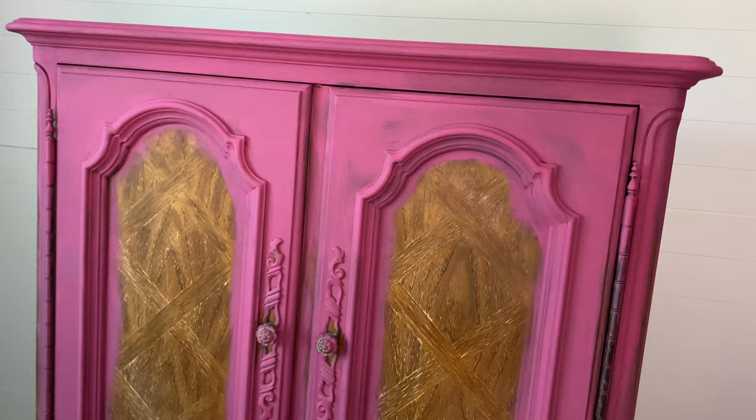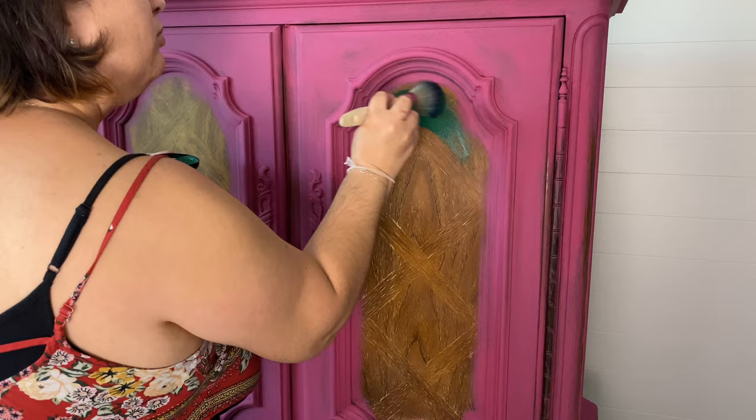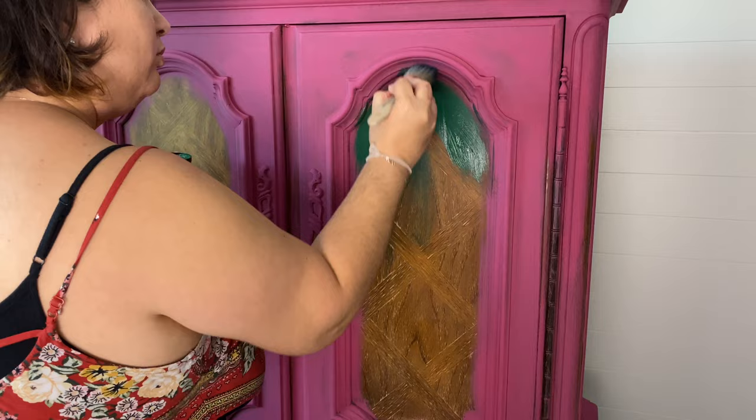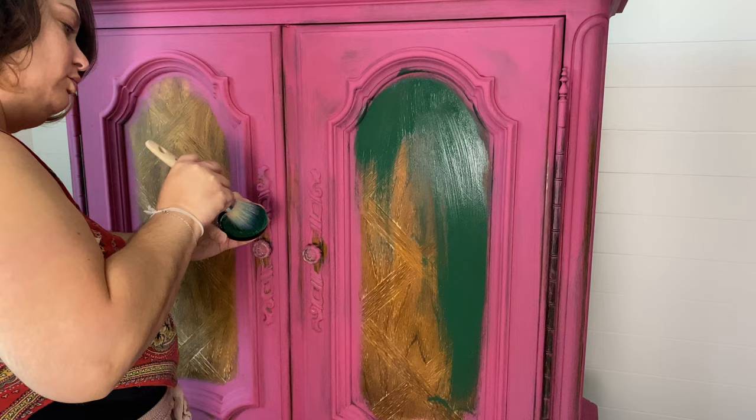It's a very fluffy, fluffed out brush. And I really like them. It does take some time to get used to them and see how they work with different paints. I think every brush line goes differently with paints, so definitely just try them out and see what you like most. So as you can see, I'm doing the insides green and then I'm gonna blend it out a little bit.